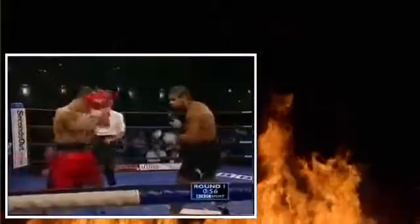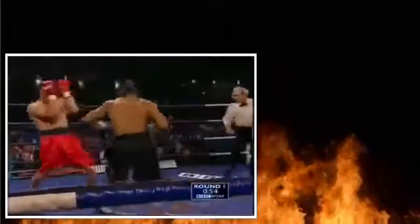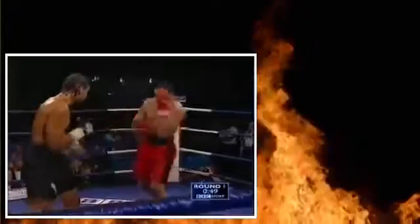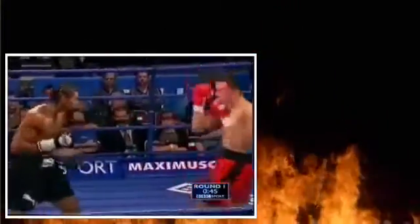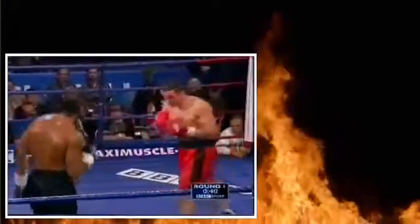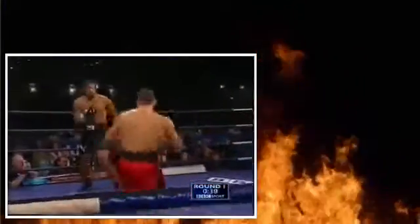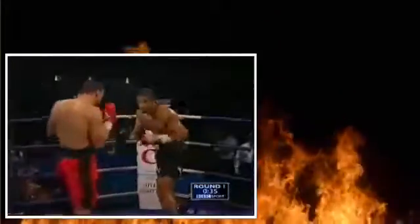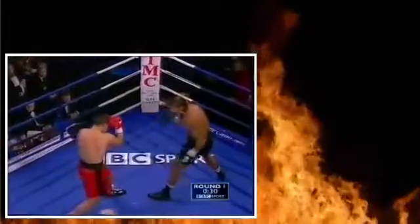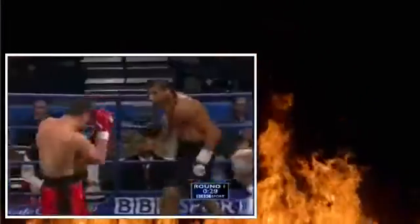A wonderful couple of rights in the corner from David Hay, just bearing it nicely, ignoring his left for the time being. Already the face of this Frenchman, who we believe is of Algerian extraction, his face is starting to redden up, with less than a minute to go to the end of this first round. He looks like a natural cruiserweight, and he's got a little bit more movement than we saw from Tony Booth, so he's not quite as easy a target to hit.